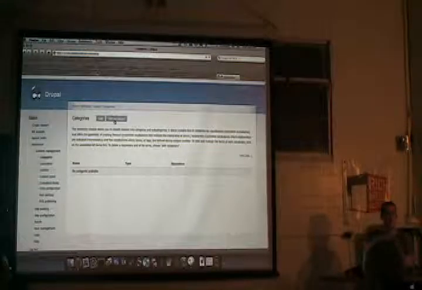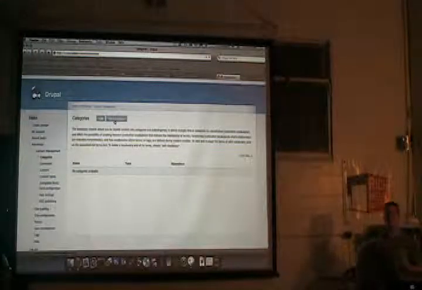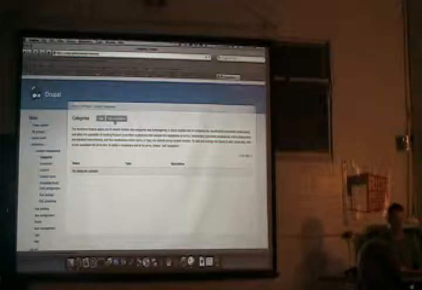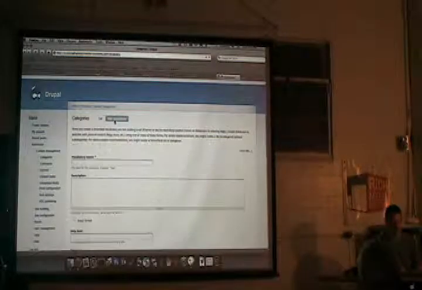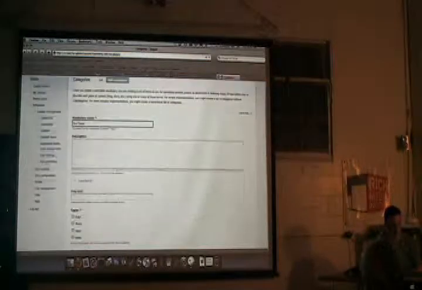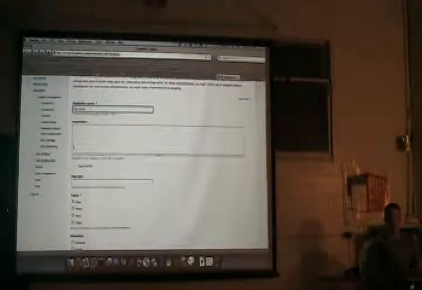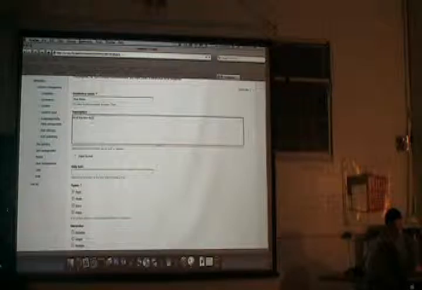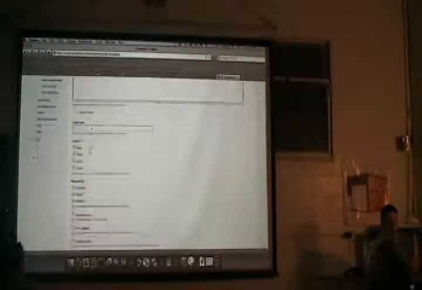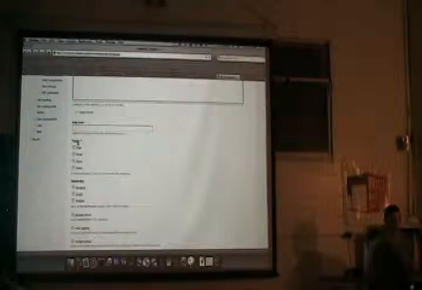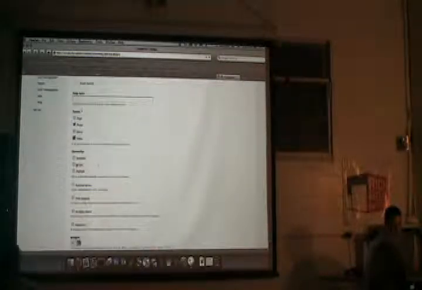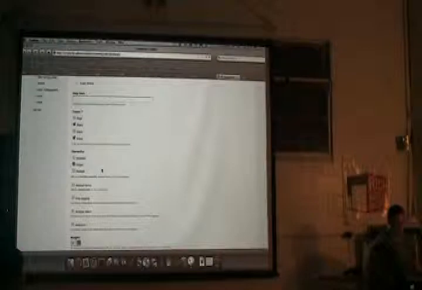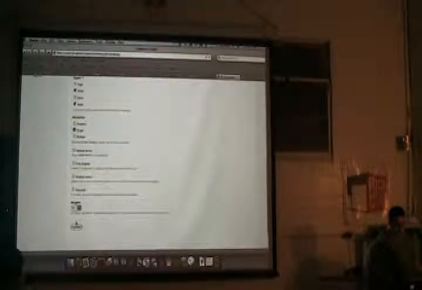And if you're not familiar with taxonomy, vocabulary, category, all those terms, there's a couple handbook pages that I can reference later that will help you get over that and sort of learn that system. But it's all nomenclature. So add vocabulary, tour dates, and it's basically just a way that we can categorize all the categories below it. It's kind of cool. You can specify which content types can be categorized under this vocabulary. And for this one, we want photos and videos. And we're going to use a single hierarchy because there are no tour dates within those tour dates. That makes sense. And we'll do submit.